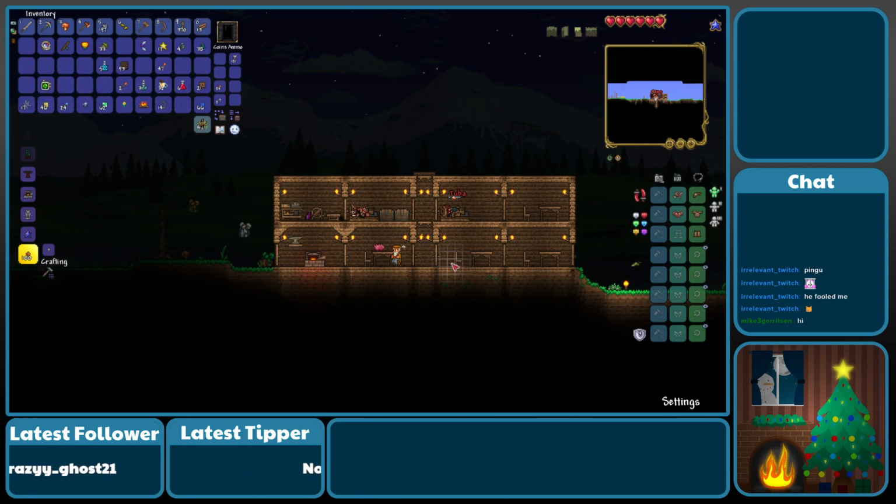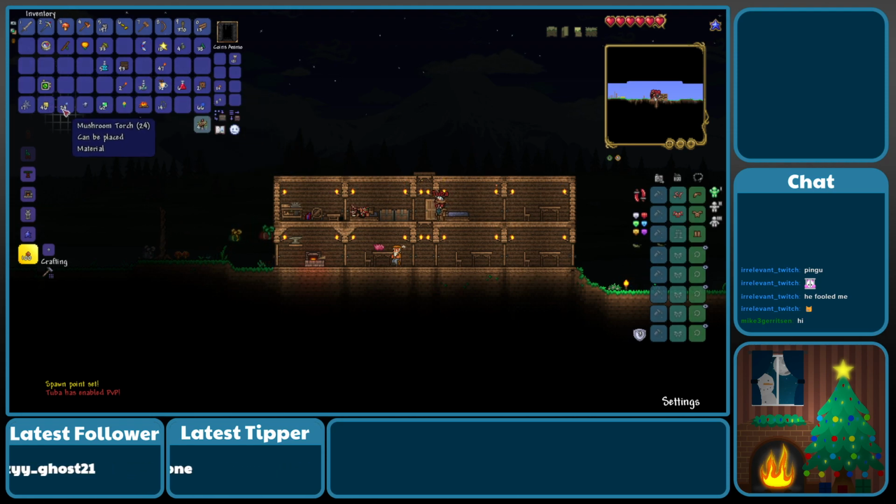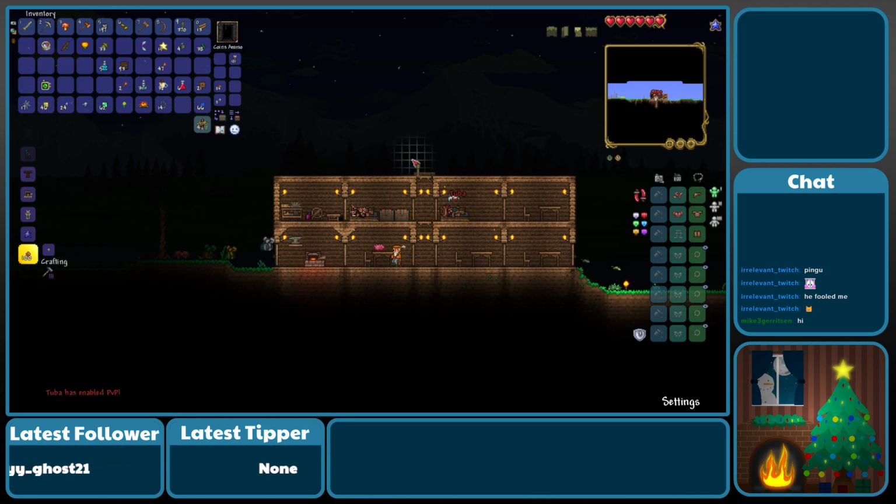Wait, so note to self: don't have bombs in your inventory unless you're going... Hold on. Oh no, you're not going to sleep, are you? No. But if I sleep, then no more stars. Oh, come on! No! I gave you a star. They want more.